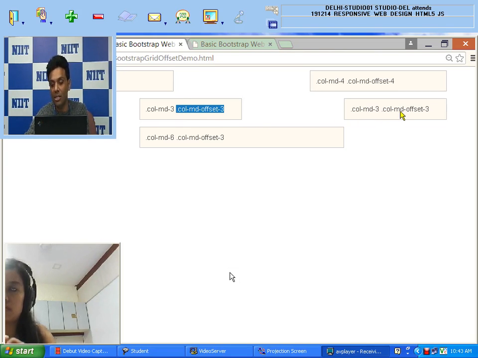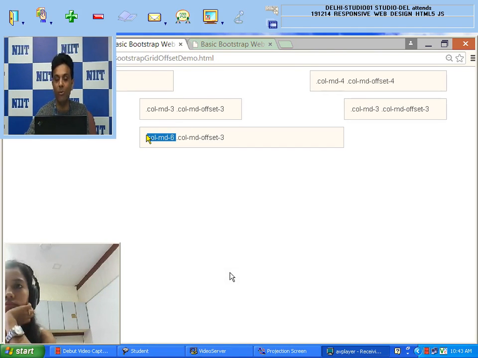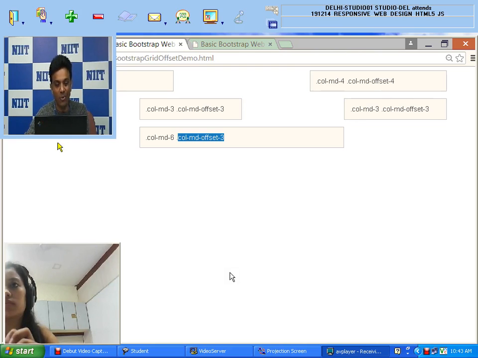When I am writing here col-md-3, it means this side will take a space of 3 columns. In the third example, you can see I am saying col-md-6, meaning I want to create a column of 6 columns space. Then I said col-md-offset-3. It means initially it will keep the space over here for 3 columns, and then it will create this one. But in this row I have not added anything else, and this space is left empty. So col-md-offset will work here also and here also. This is something I explained until now in the morning session.